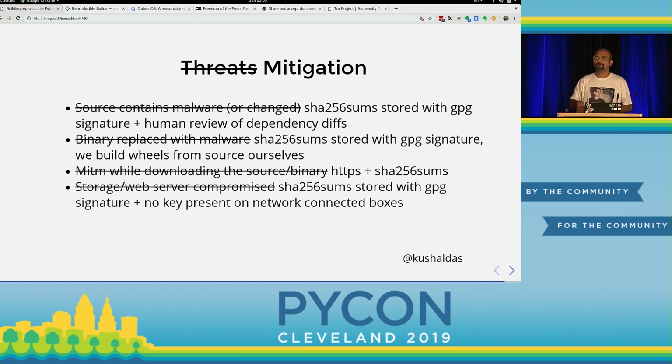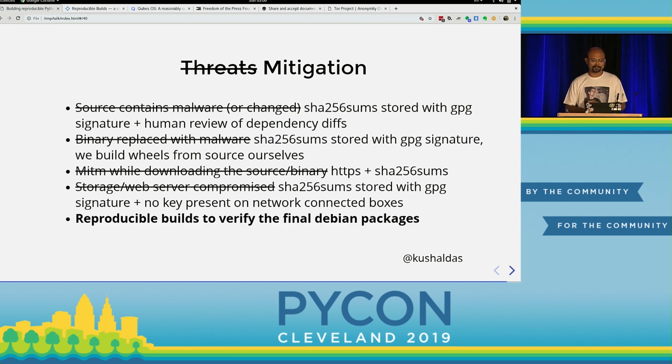And on top of it, using the reproducible builds guidelines, we managed to create reproducible builds, which at the end give us a certain amount of secured idea, where we can really say that these reproducible builds help us to verify what we are finally running.